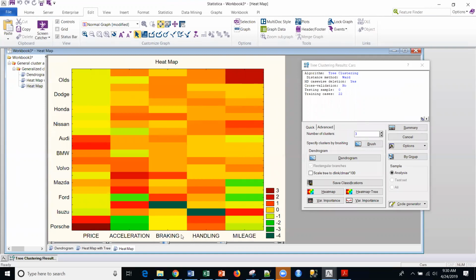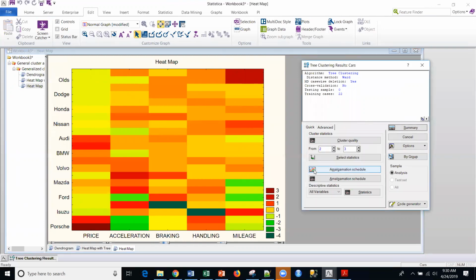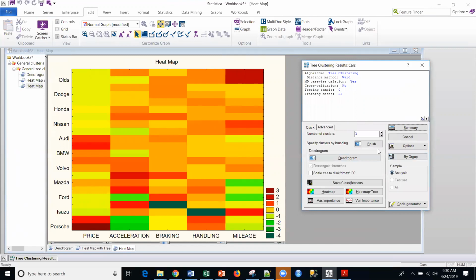Anyway, here are the 5 performance metrics, and we can look at the link distances for these different cars. You can certainly play with this. Just a couple more things on this. One is you get to select the number of clusters that you have, and you can play with that interactively.